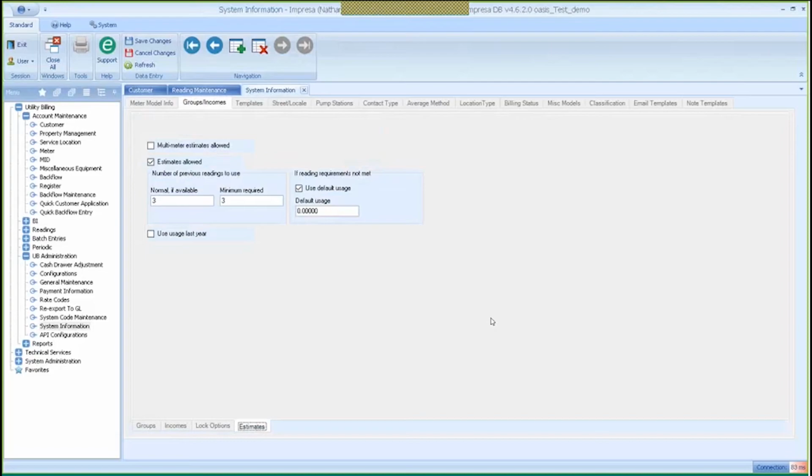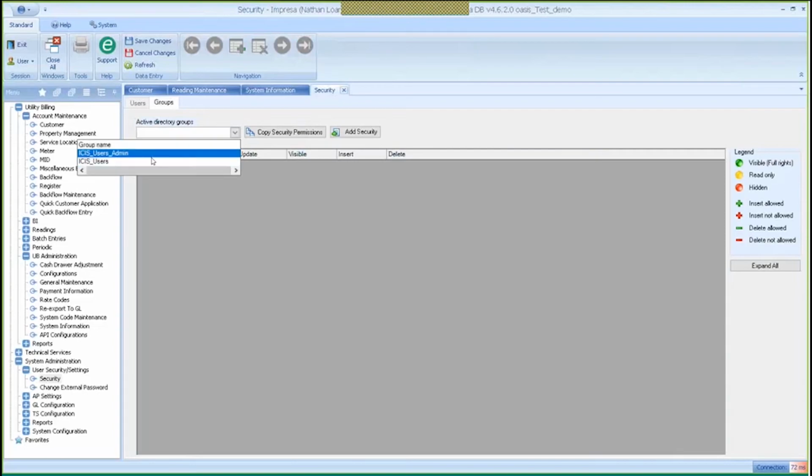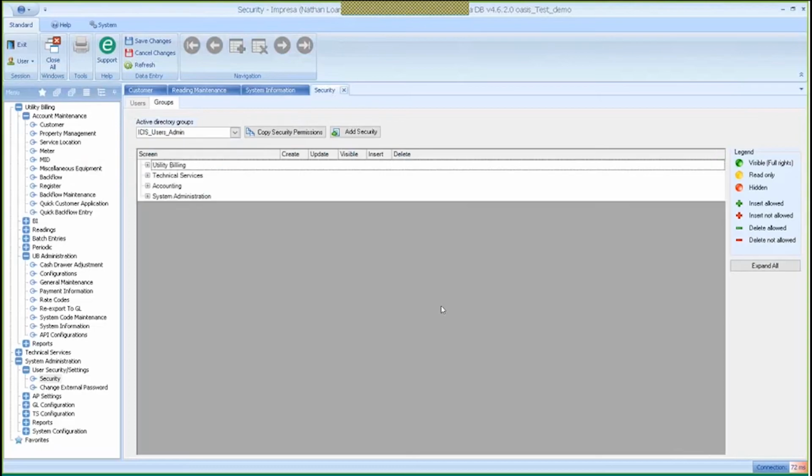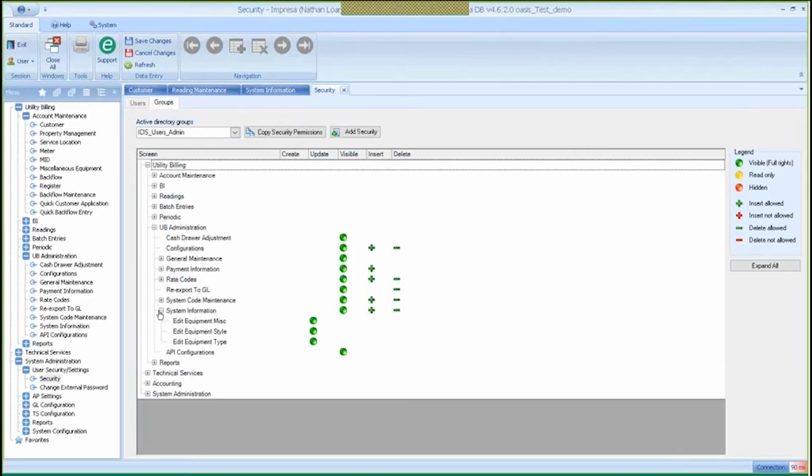So they would have to go in and add it. The admin would have to change it under system administration. On Nathan's screen right now, it's down there at the bottom under user security, which again, an admin would have to change. Then under groups, they would select who they want to add that to, what groups they want to add that to. And your IT will know who's on what Active Directory group as well. Yeah.